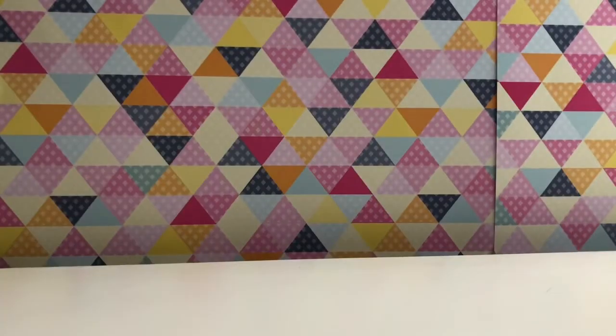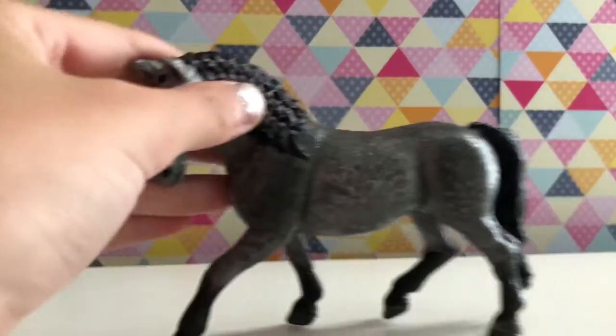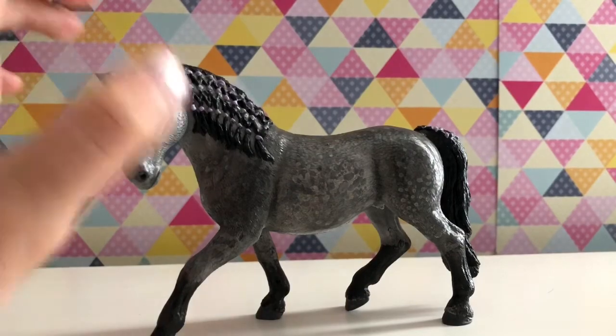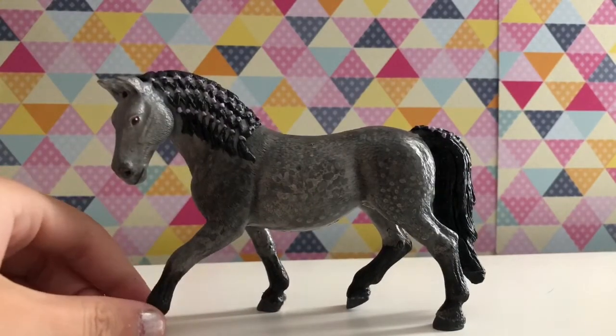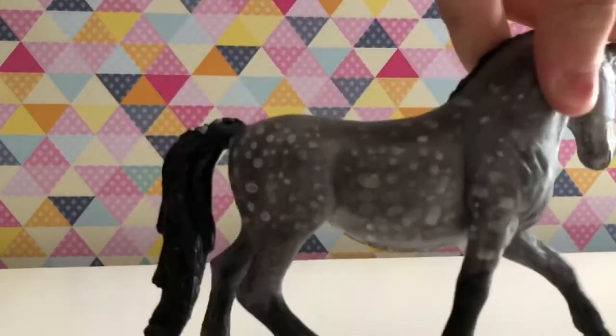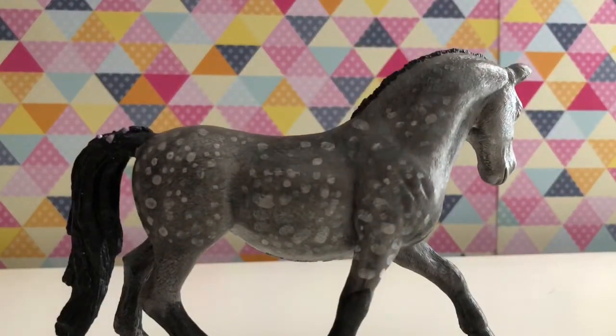Next we have my attempt at trying to do dapples. It is absolutely terrible. As you can see, they're not very good. What I did, I put pastel on and then dotted white dots and then put pastels over it. And it looks really bad. So there's the other side. Not too happy about the other side.